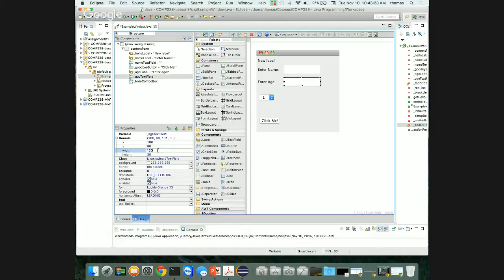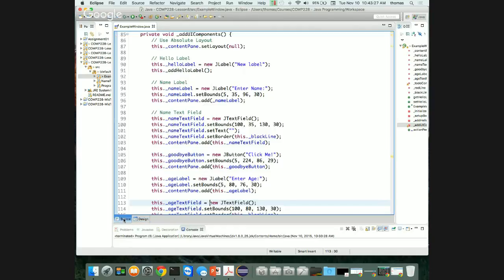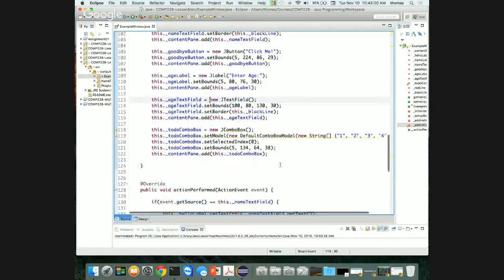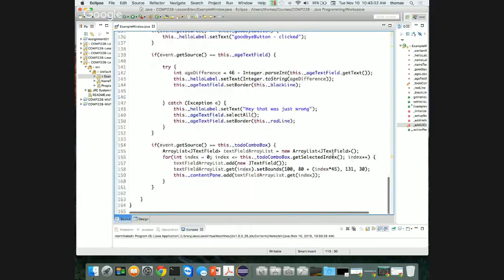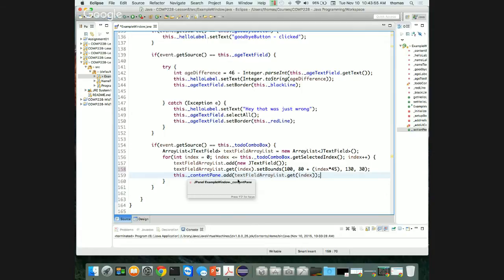Now you're not going to see a change because we're talking about a 1 pixel difference, which isn't a big change at all. Go back to my source code. Notice now that they're all 130. And I'm going to go back down in here for this little example and change this to 130, so they're all even. Now it makes sense. So again, this is the width and the height that I'm setting as the bounds of this new element that I'm adding into my text field array list, and then I'm adding that element into each of my lists, so onto my content pane. So just for a test, if I wanted to remove it, what would be the command?